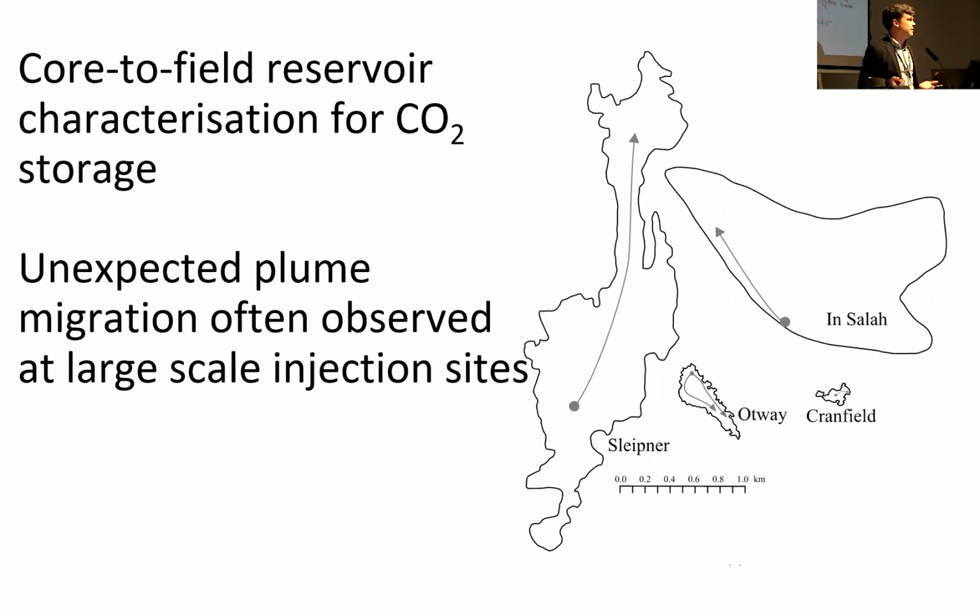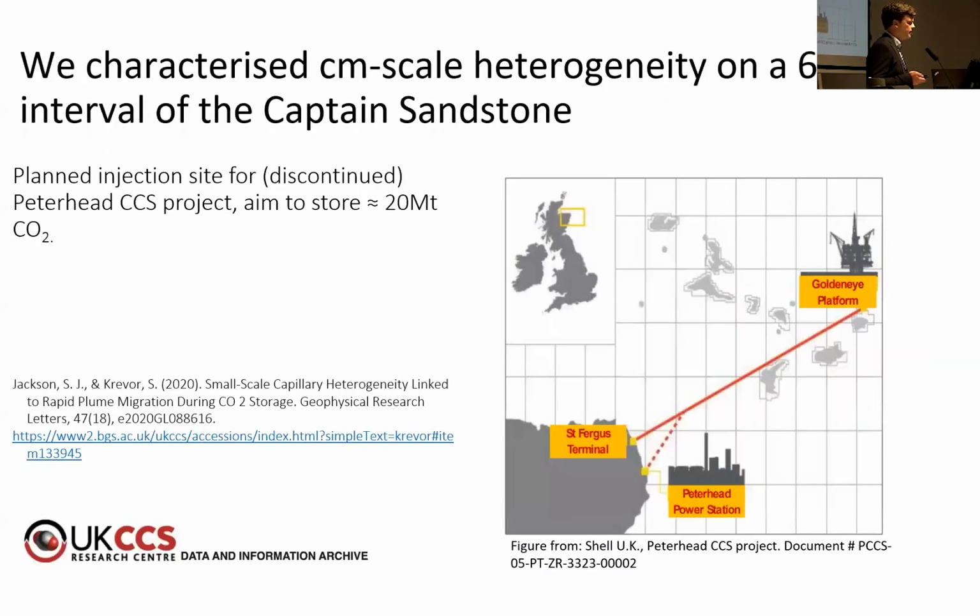But if we're going to be achieving gigaton scales of storage, and we're using multiple sites within a region, this is something that we want to have a handle on and get a better handle on over the next 10, 15 years. To bring a long story short, we've identified a kind of leading control of very small scale heterogeneities in the reservoir that haven't been previously considered for hydrocarbon migration, which turn out to be important for CO2.